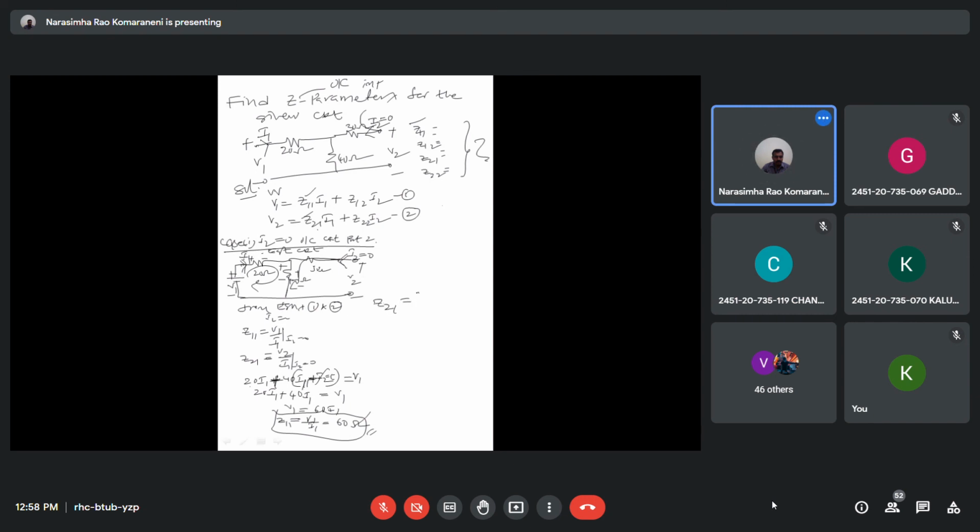The next, coming to the second parameter, that is Z21. So to find out the Z21, it is a ratio of V2 by I1. అంటే మనకి ఈ రెండు values తెలియాలి. V2 value తెలియాలి, I1 value తెలియాలి. So how will you find out V2? V2 is nothing but it is the drop across this terminal, right? Here, as I2 is 0, there is no current flowing through this resistance, means there is no drop here. So whatever the voltage we are getting here, same voltage we will get at these points also. So therefore V2 equal to 40 into the current flowing through this resistance, that is I1. So therefore V2 by I1 is equal to 40. So that is nothing but the Z21. Is clear?